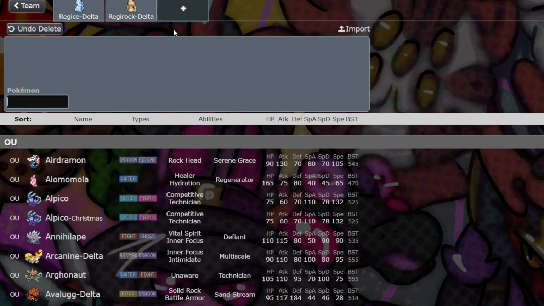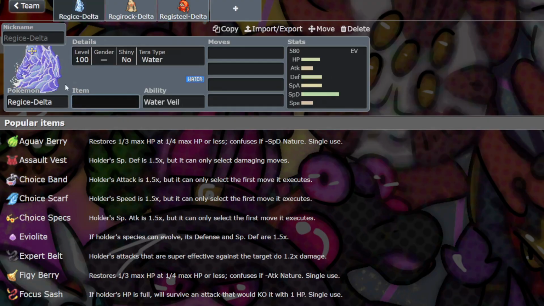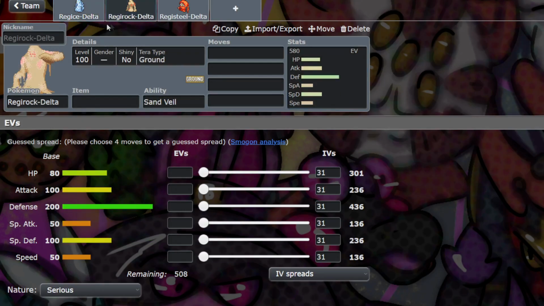Having some of the most underwhelming legendary Pokemon of all time, they just got completely buffed, to be honest. It's crazy when you actually look at their stats, which aren't even too bad by Gen 9 standards, particularly having 200 in defense and special defense respectively between Regice and Regirock.